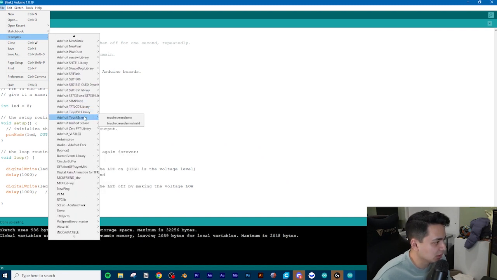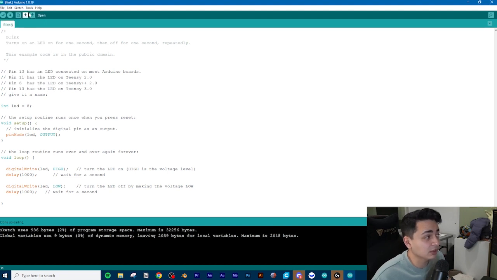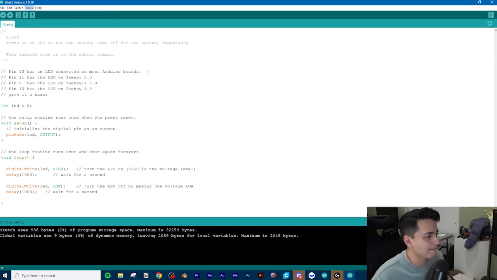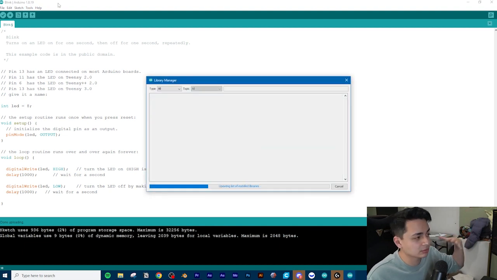see, you know what, you're probably not going to have this by default. You might, I'm not sure, but just to make sure, go to Tools, Manage Libraries first. It might take a second to pop up. Basically, there's tons of different libraries with all these different examples that we could reference, and you don't have all of them by default because they're always coming out with new ones, and there's tons of them.